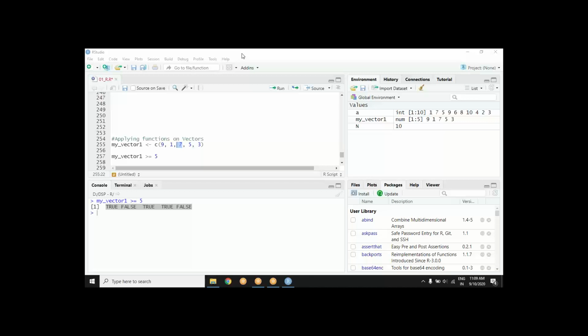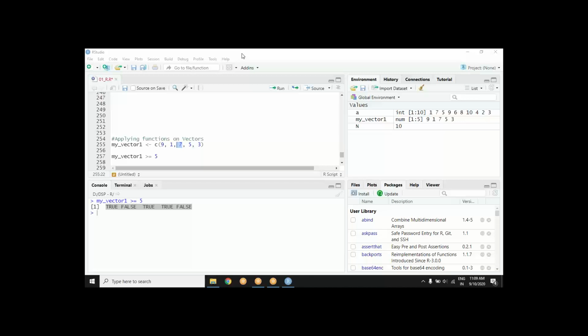What if I want to see which value is maximum in this vector?